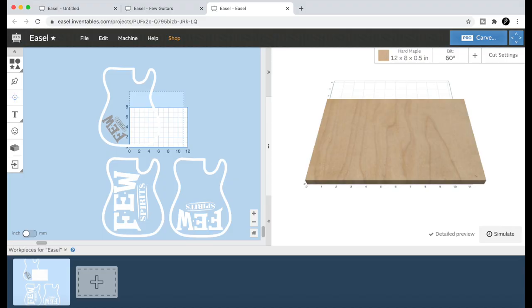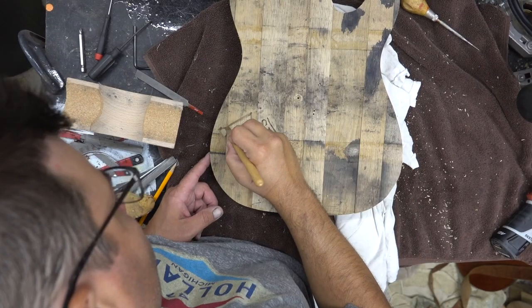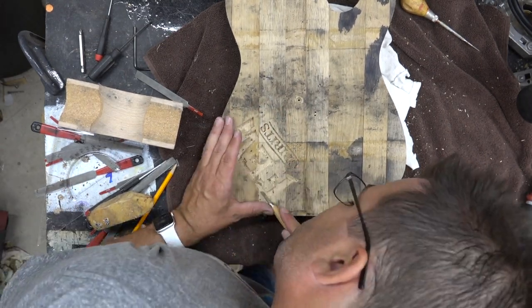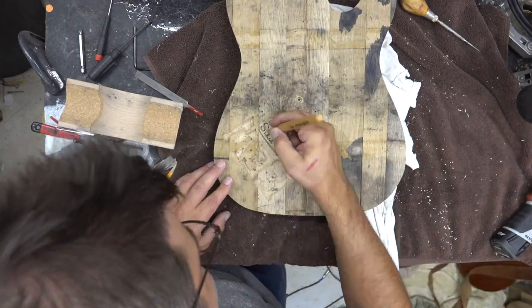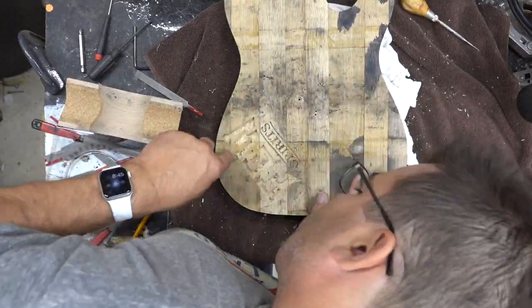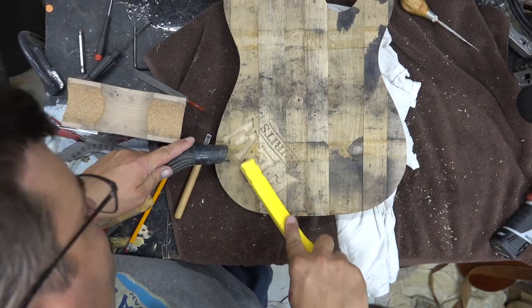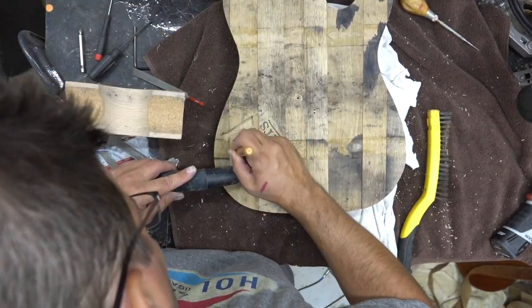At this point I took it to the CNC and tried a couple different designs. I actually thought the bottom left looked cool but it was just too big, so we ran with the smaller corner design. It took about an hour and a half - I did this twice. I ended up having to redo the top - put a new top on because the body had shifted. I've got a Japanese carving tool here and after running this through the router I just scrape up any of the loose material, any burrs left from the CNC. I go through and clean this up, then vacuum and wire brush to make sure it's as clean as possible before I paint.